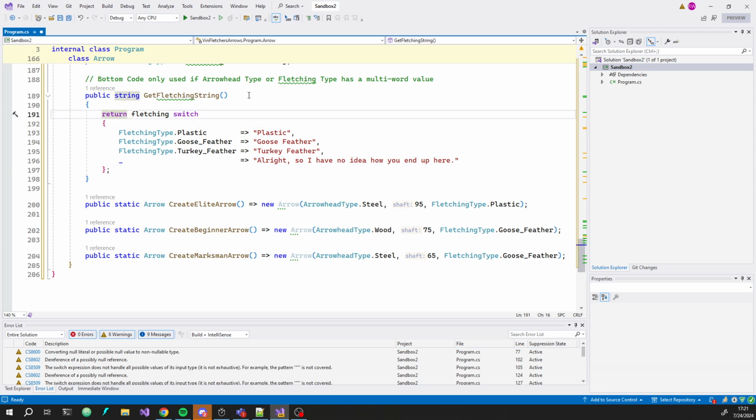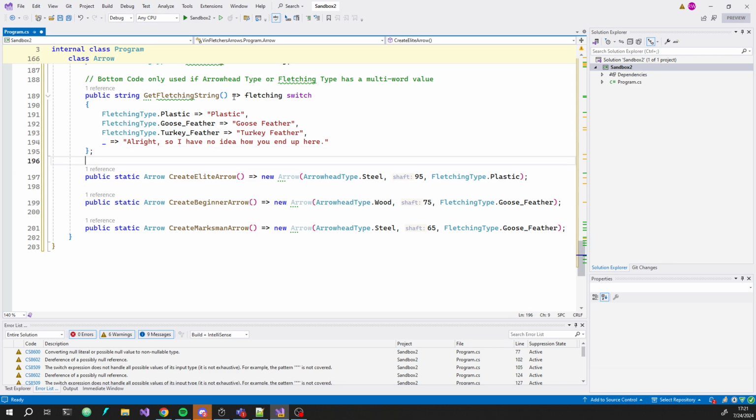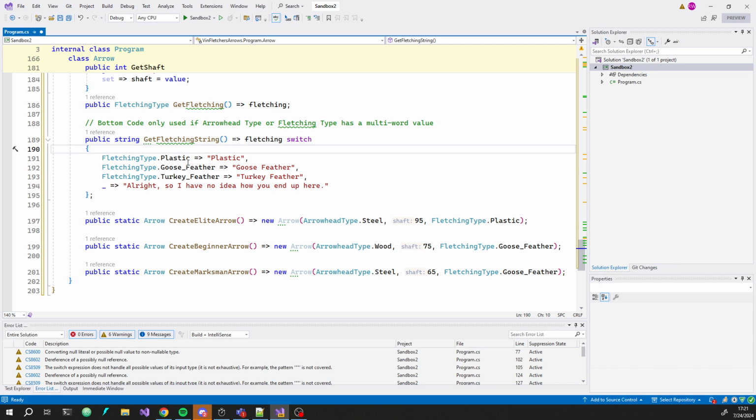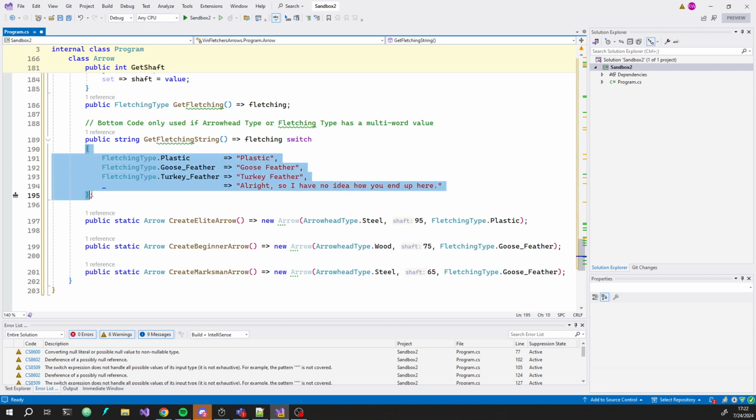But now with this, once again, we remove the curly braces, and since the whole thing is just a return of some, in this case, fairly complicated expression, we can just replace this with the arrow like that. Now, what's interesting about this is, yeah, okay. I do want to unindent that. What's interesting about this is just how these curly braces almost look like they're the curly braces for the method. They're not. They're curly braces for the switch expression.